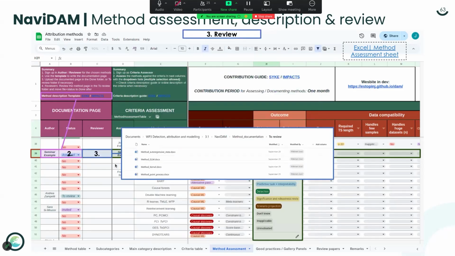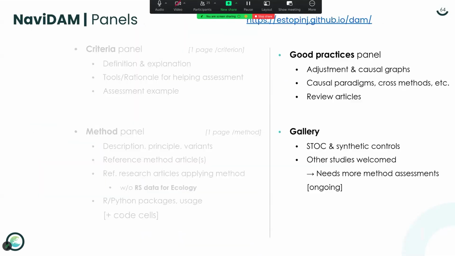And this is where a second person can review your documentation page. They are stored in the Suke folder to review, and there are already methods waiting to be reviewed. So I hope it's clearer how you can possibly contribute to the method integration.